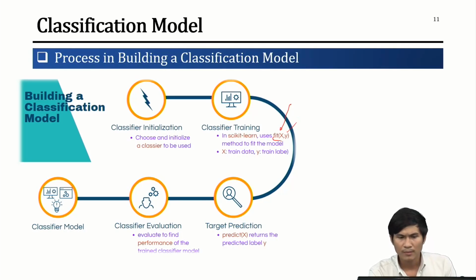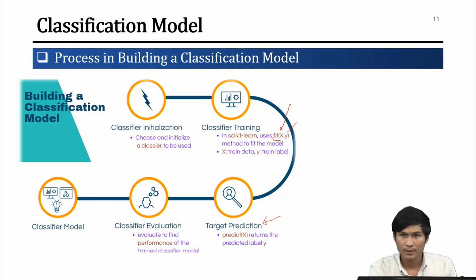This normally can be performed using supervised classification. And the third process is called target prediction. We are trying to predict some new data, to see whether our model gives us the correct results based on our training.